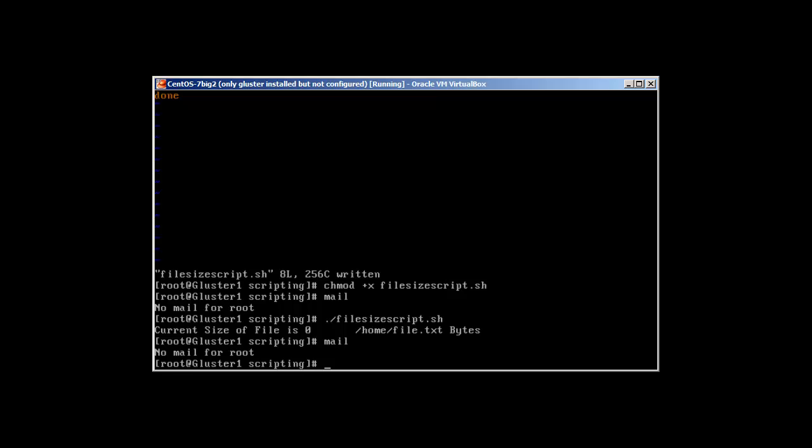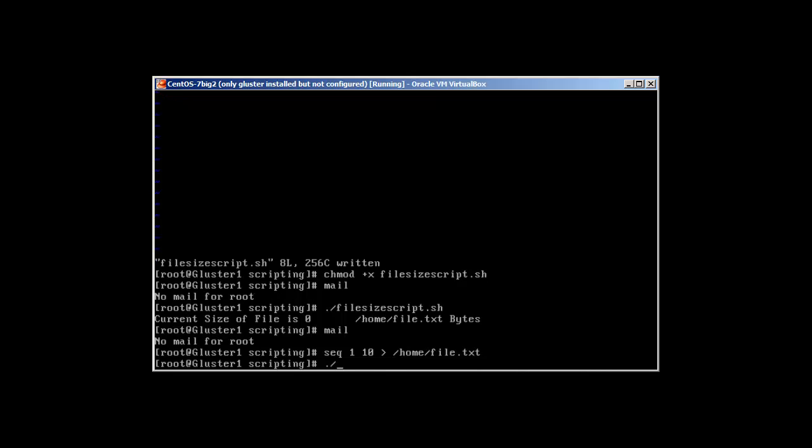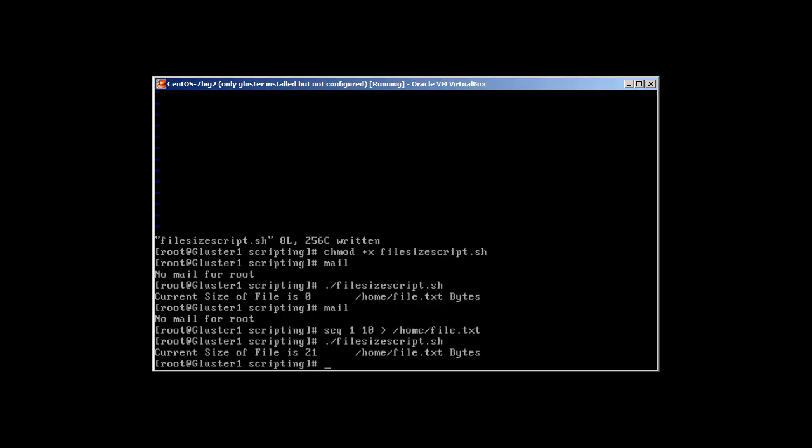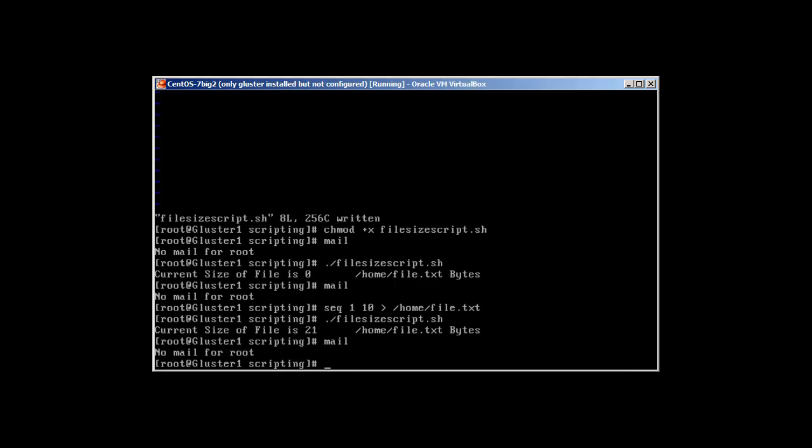What if I run sequence 1 to 10 into the home file.txt? This time I'll run this loop. Current size of file is 21, and no mail, because we gave it 5000 bytes.